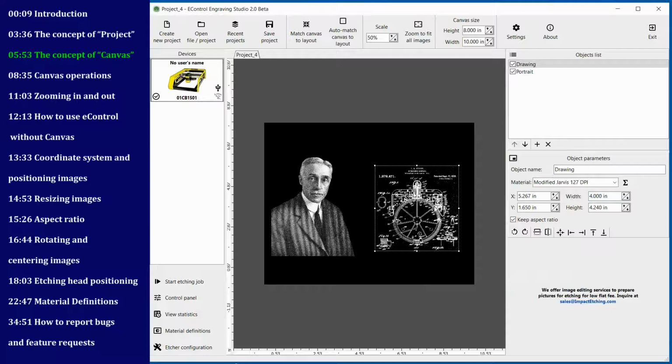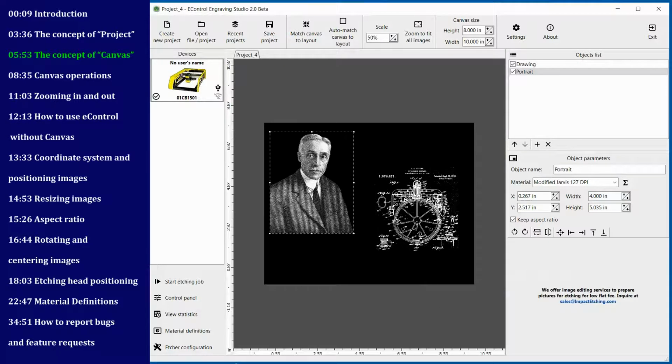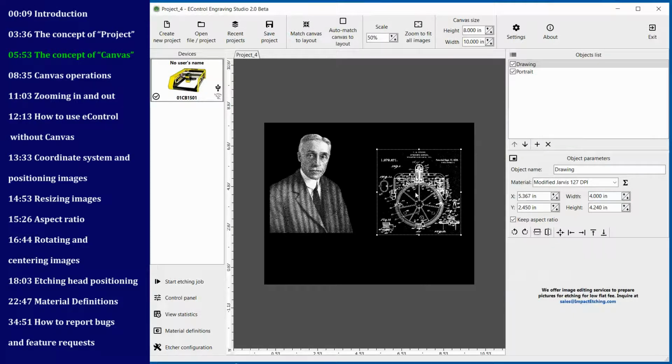Right, so this is the process of working with canvas. You are positioning your images within the canvas any place you want. You can resize them, and all of the images that are part of your canvas are available in the right section of the screen. All of these images or objects have their own different settings. Whenever you select an image, the object parameters displayed in this particular area that I'm circling with my mouse right now are specific to that particular object.